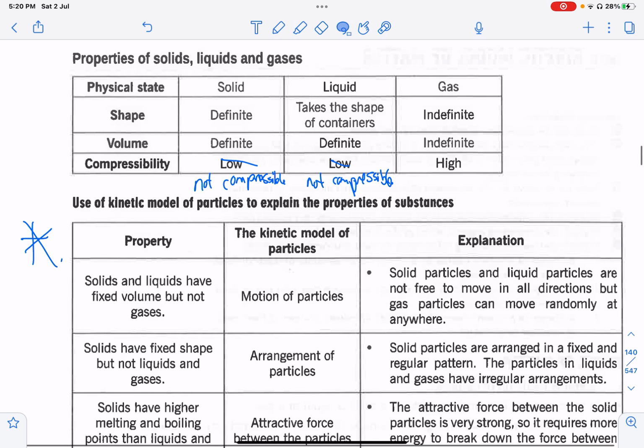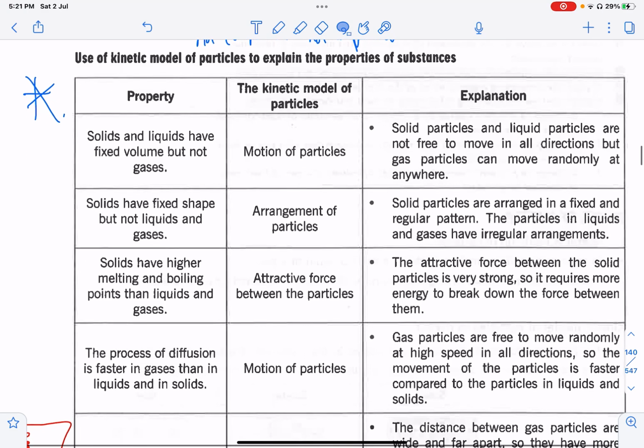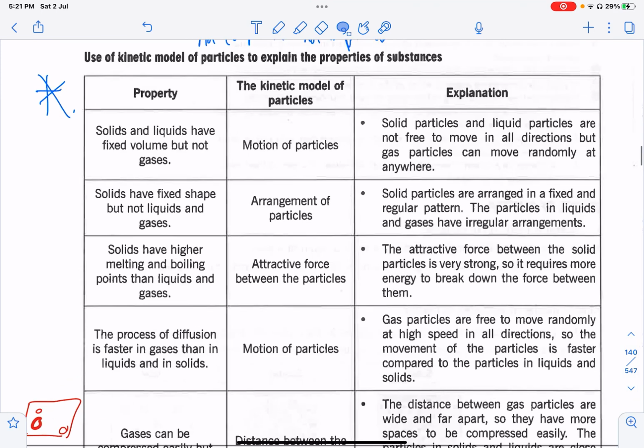And lastly, compressibility. Do know that for solid and liquid in your syllabus, they are not able to be compressed. While we also do know for the liquid, sometimes if you use sufficient force, you can squeeze a little bit, but in exam, usually we consider these two as non-compressible. Whereas on gas, because of the empty spaces, with enough pressure or force, the particles can move into these free spaces, and hence they will be able to compress.